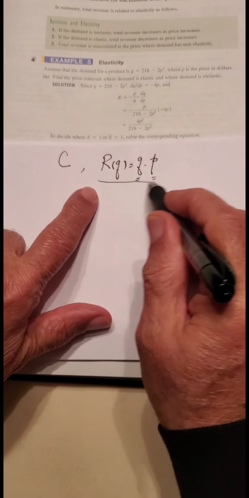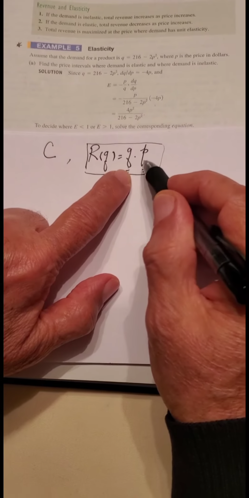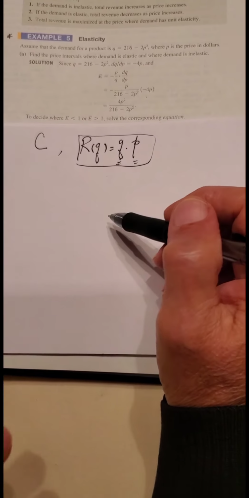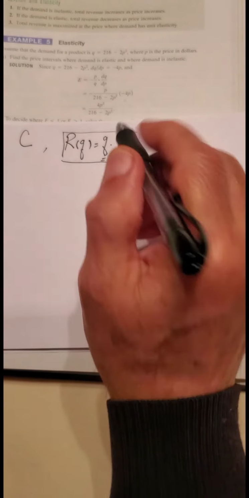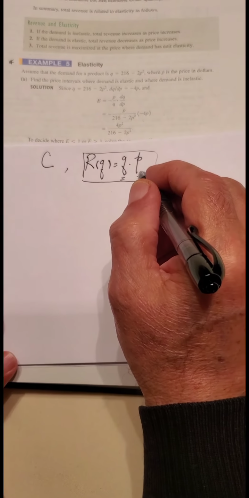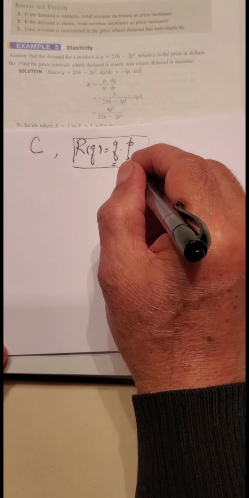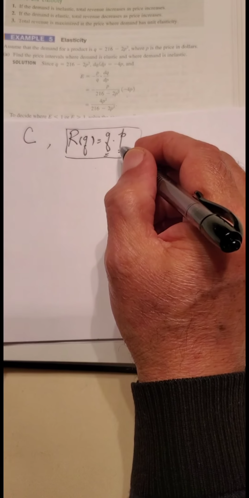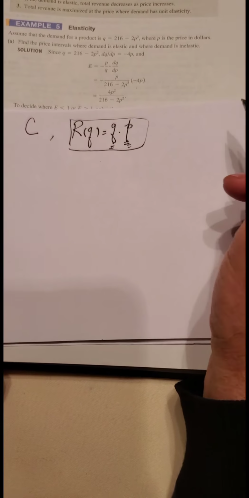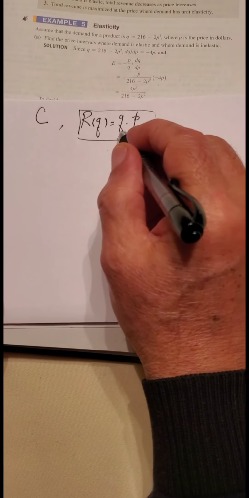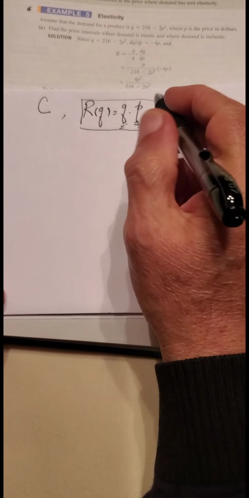So the revenue, on the other hand, would be this, because if you have 5 books, that is Q is 5, each one of them is $2. So you multiply Q by P, and you get the revenue. And this revenue we could write in terms of Q only, because P is given to you, or Q is given to you. If you look at it, Q is 1 over P. So maybe we can use it in terms of Q or in terms of P. We will decide a little later.